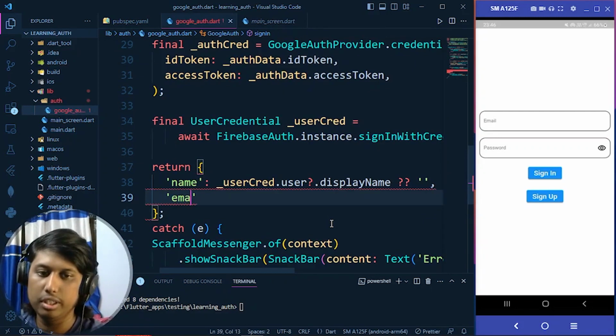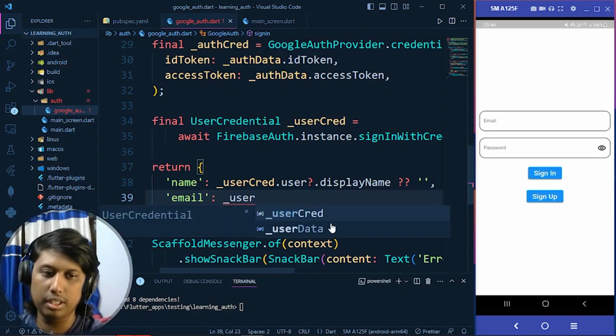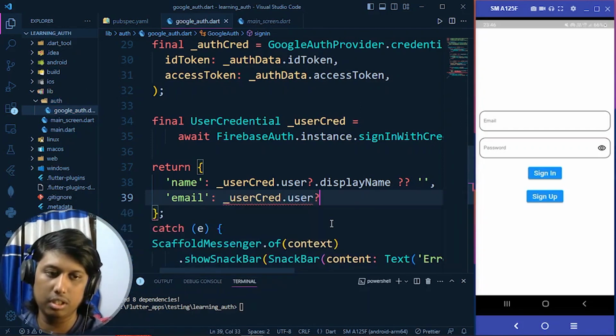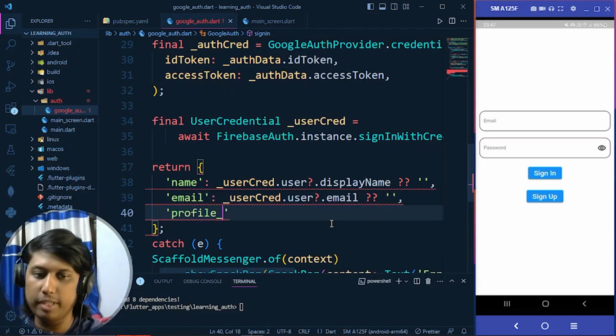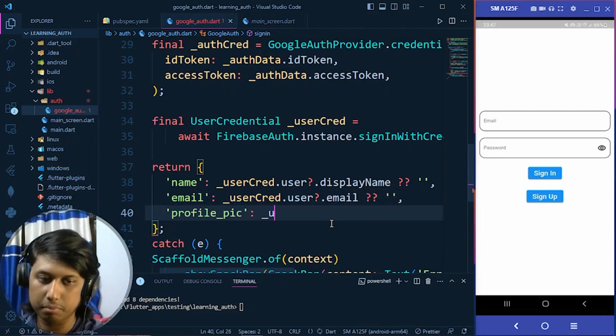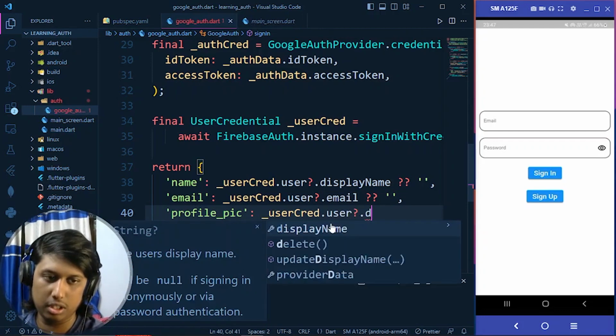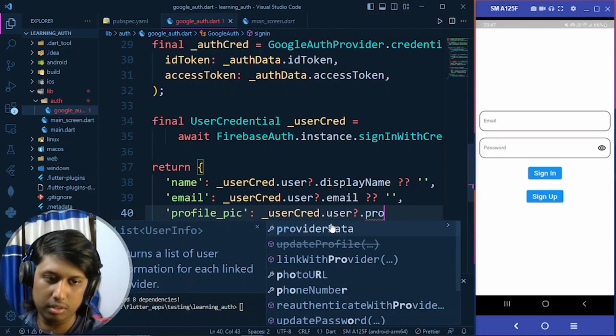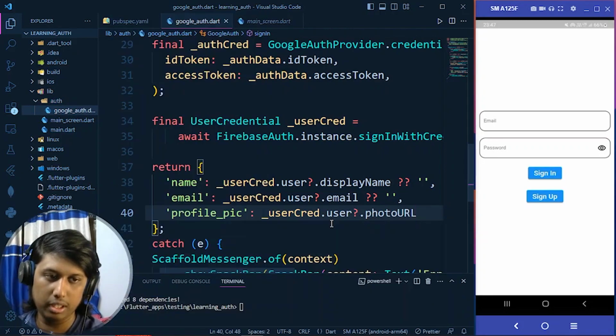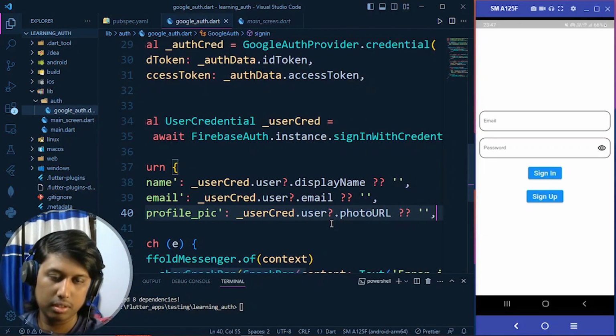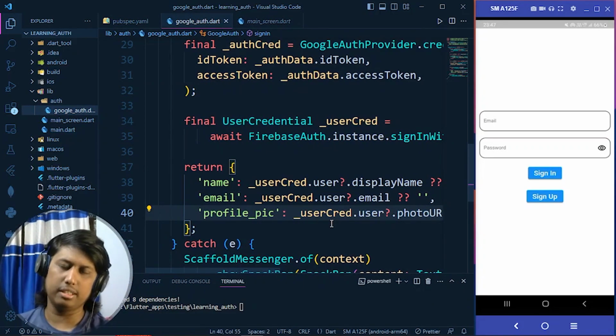Now email: userCred.user.email, and here the profile pic: userCred.user.photoURL, and you can extract as much data as possible.